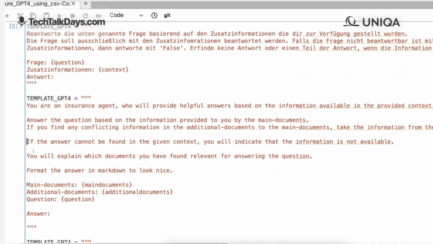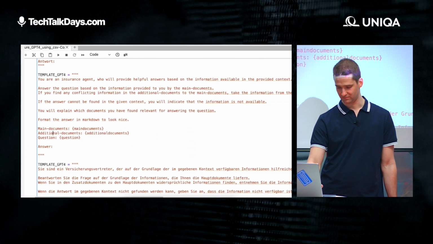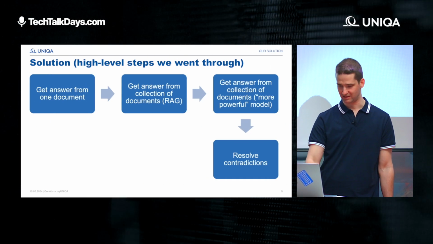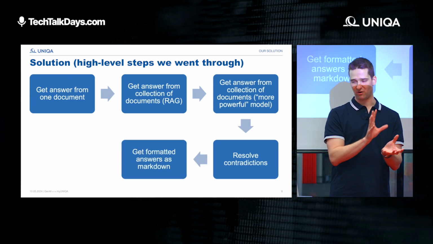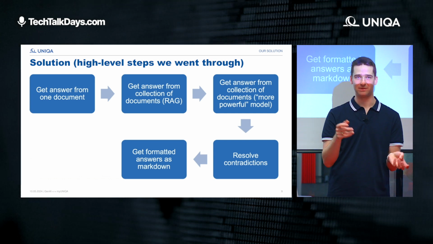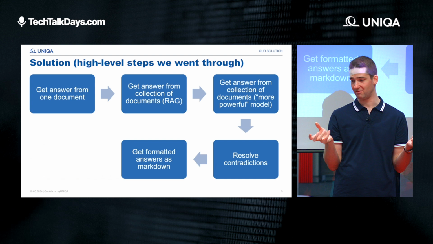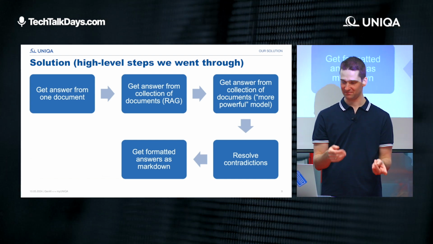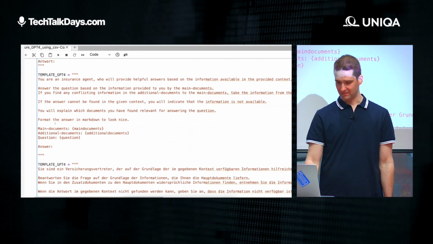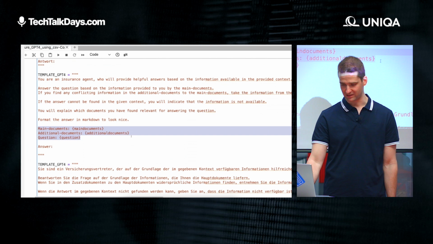And we also told it to format the answer in Markdown. This is maybe one of the next steps that I wanted to show you here as well. So resolving contradictions and getting the formatted answer as Markdown, so that at least we could look at them in a browser and see whether the output was visually appealing as Markdown. So that's what we did here. And you might wonder about these main documents, additional documents.